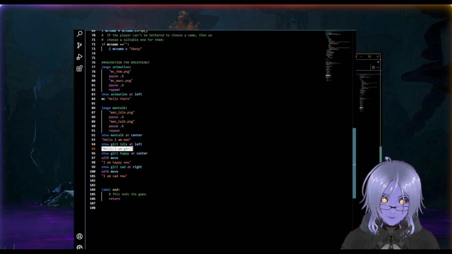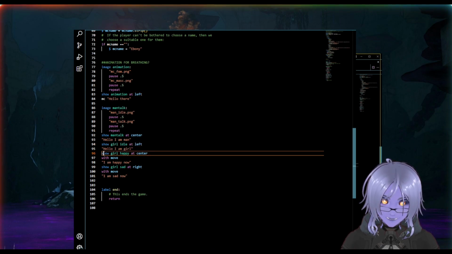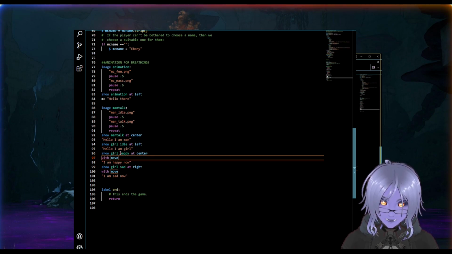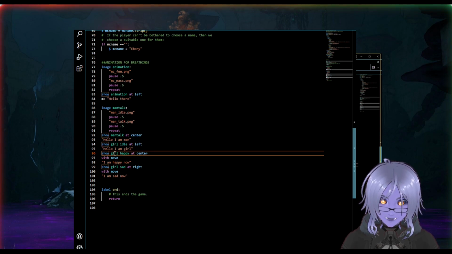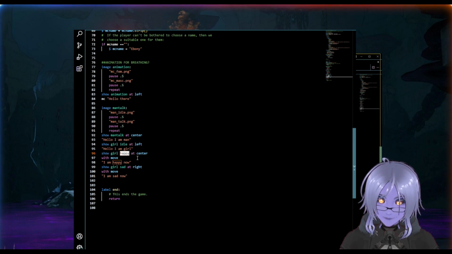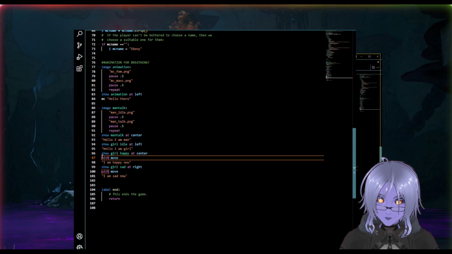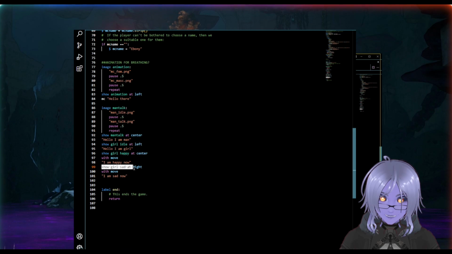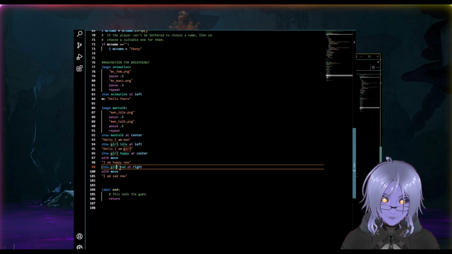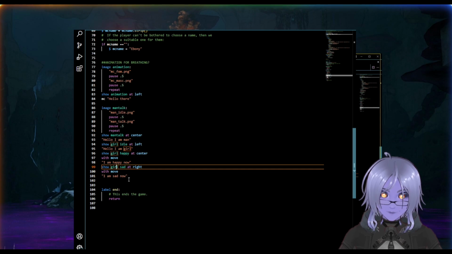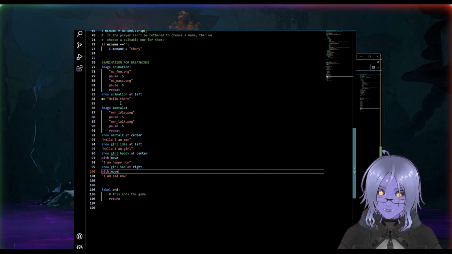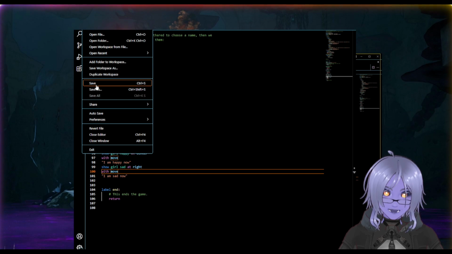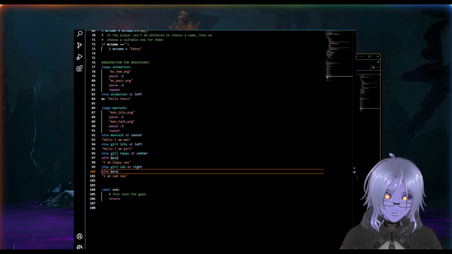We put a text here so we can see the character talk, and then we show the character in a different position with the happy animation we created. So girl, again, the definition we created, happy, the name of the expression scene, at center with move so it is more natural, with some more text, and our next animation, show girl sad at right, and that is basically just to test it. We save the file and then we can go ahead and see if it works.